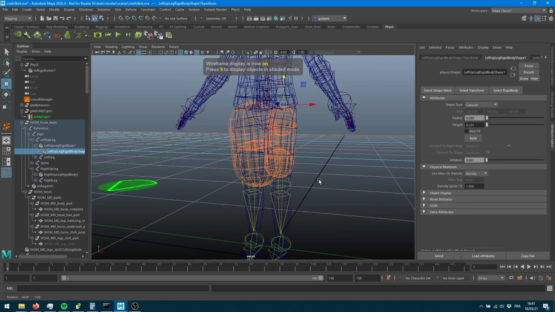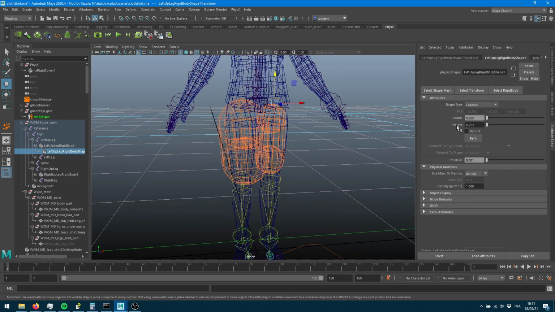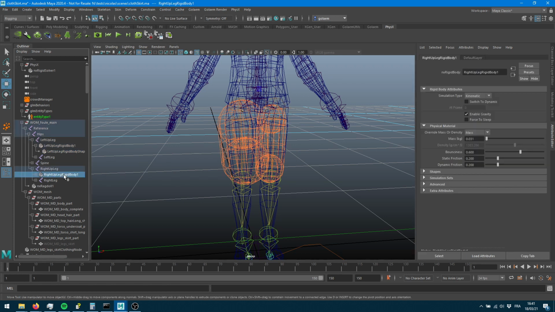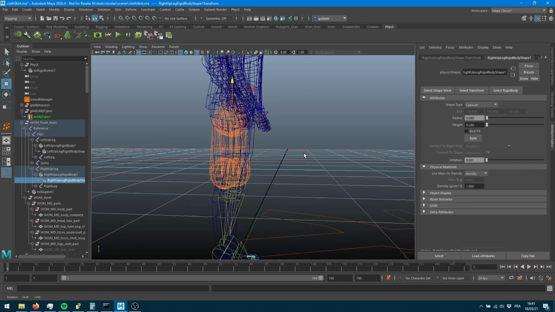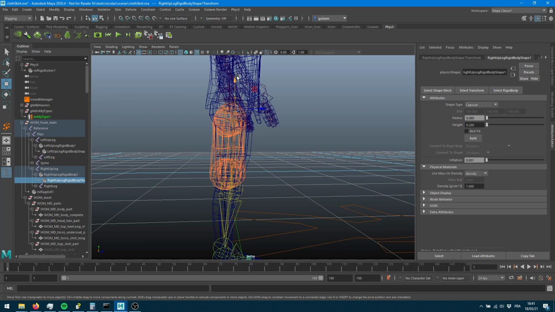Let's go into wireframe to see what's going on here. Okay, that's not so bad. Maybe we want it to be a bit longer, 28. So this is going to be my legs, 0.08 and 28. Let's go back to the other part now and set it up the same way, 0.08. Let's remove the best fit, and 0.28 and 0.08. Great. As you have seen, there are some refresh issues, so do not hesitate to type the value multiple times if you do not see anything within the viewport being updated.